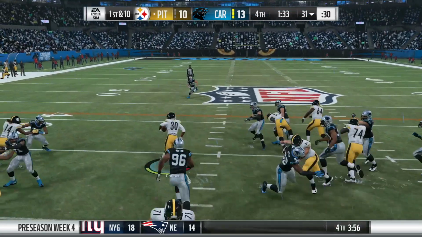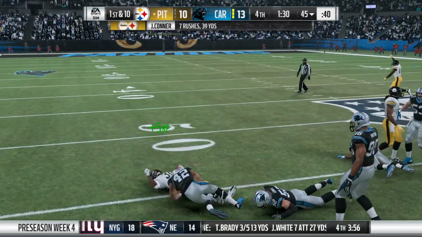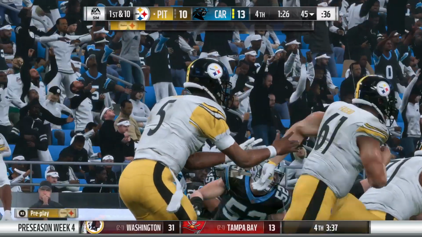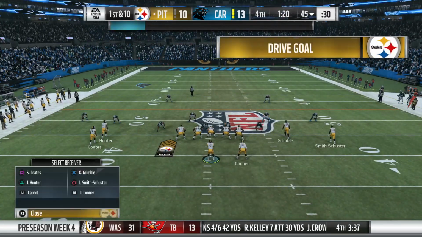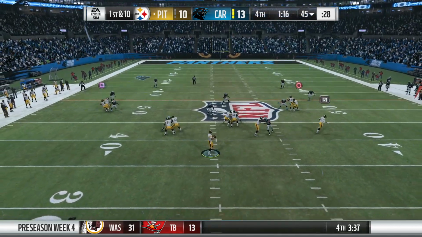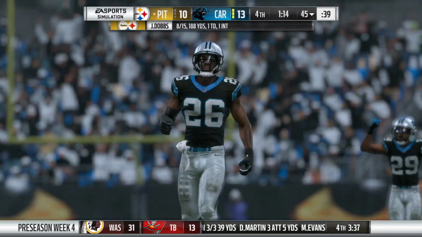It's Conner as they stay on the ground. And brought down, but not before reaching the 45-yard line. That one good for 14 yards and a Steeler first. First down now, but that clock rolling. Back to throw. And this is incomplete.